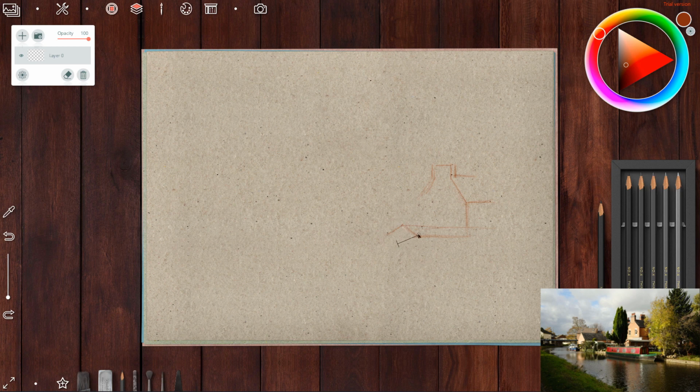I'm doing it slightly different to the last painting, the oil painting. I can see me pretty much doing the whole of this. Not left a lot of room for water, have I?